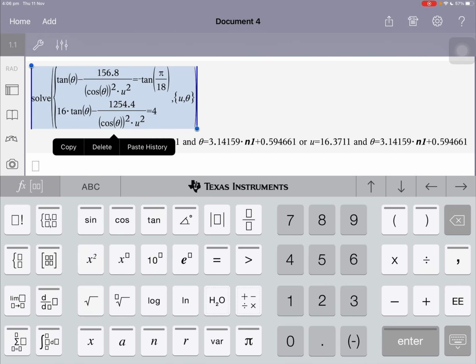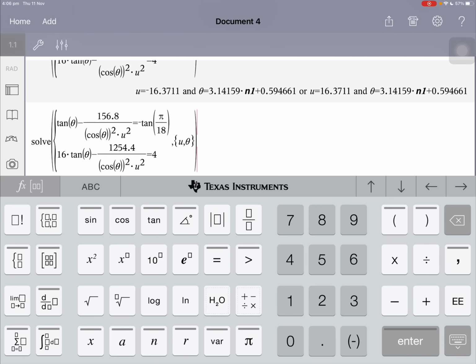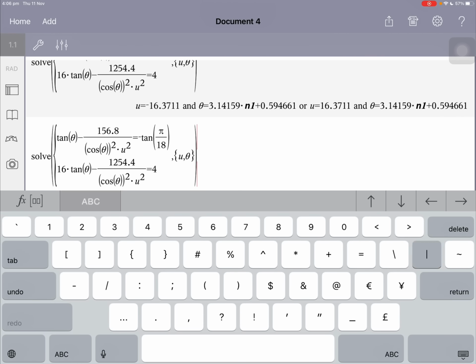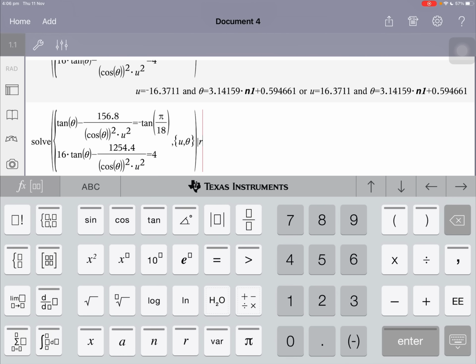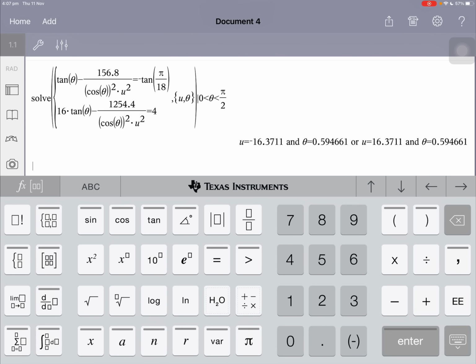Okay, now the reason it's giving us multiple solutions, or it has n1, like an actual constant in there, is because, you know, our equation has cos of theta, tan of theta. We need to actually put a restriction for theta. So we say given theta is in between 0 and pi on 2. Because obviously that angle can't be greater than pi on 2, otherwise the car's going to go backwards, right? It's going to, like, flip backwards. So our upper bound is that. Okay.